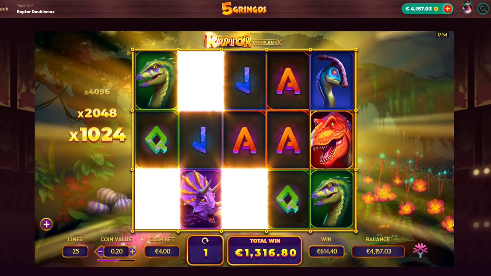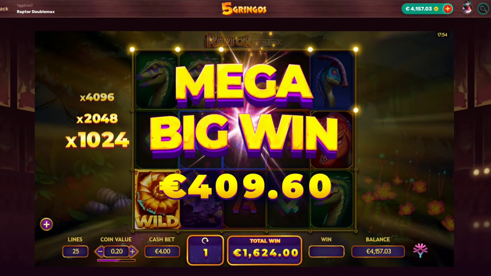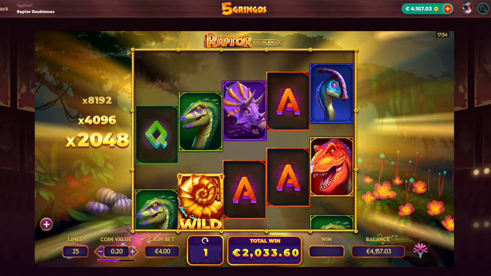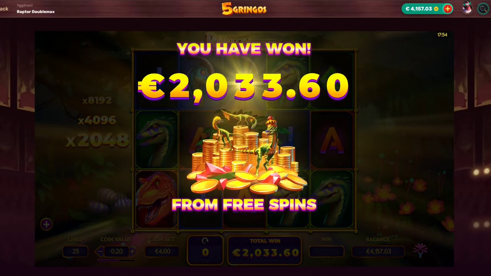It was not looking good on the first couple of spins. Jacks is connecting as well. Look at that multiplier. 2,000x multiplier. Please, green. Green! Oh, last spin. Anything. Oh, that was close. 2,000 euro back on a 4 euro bet.